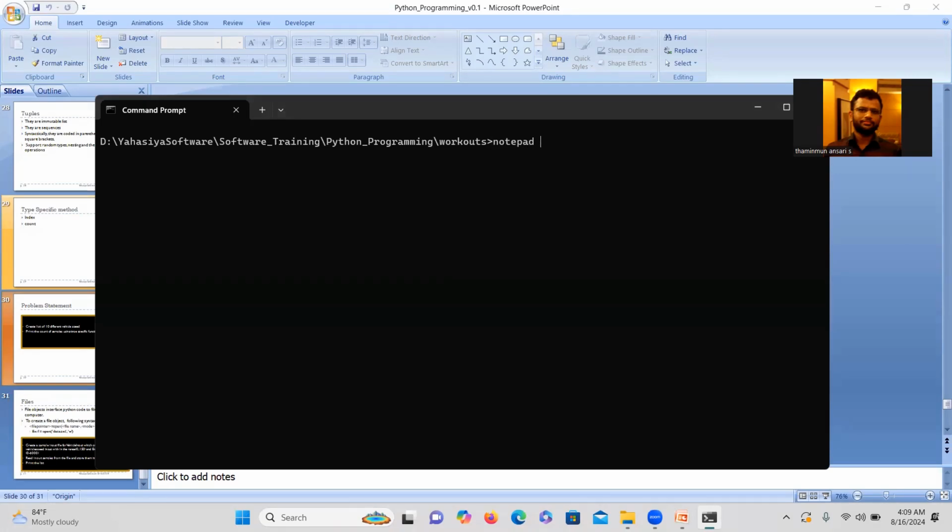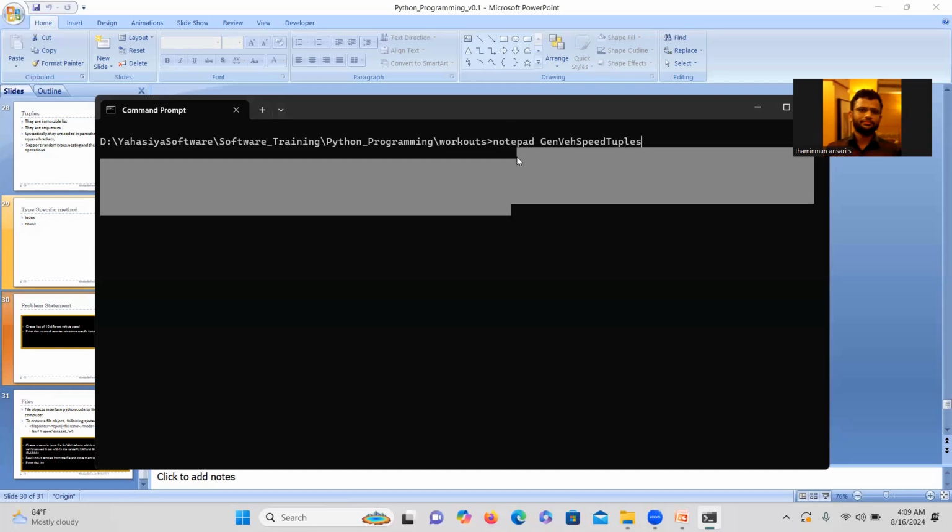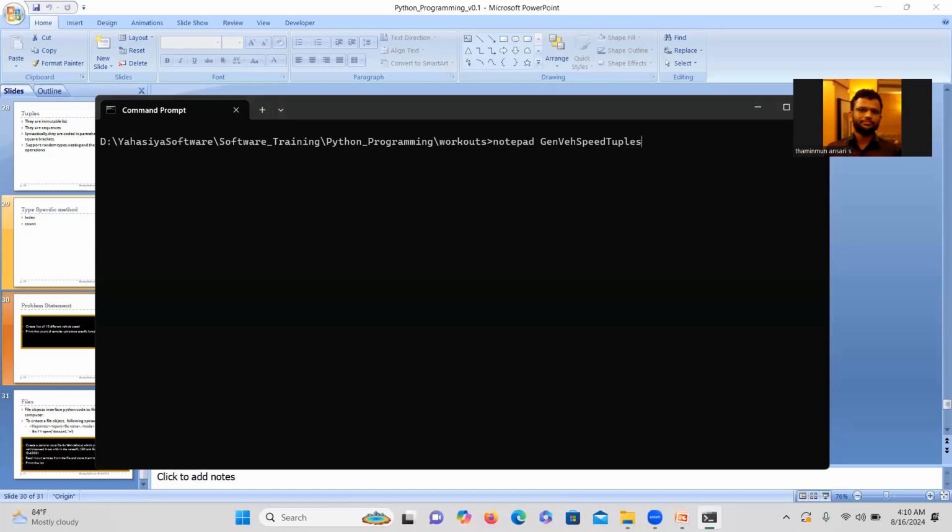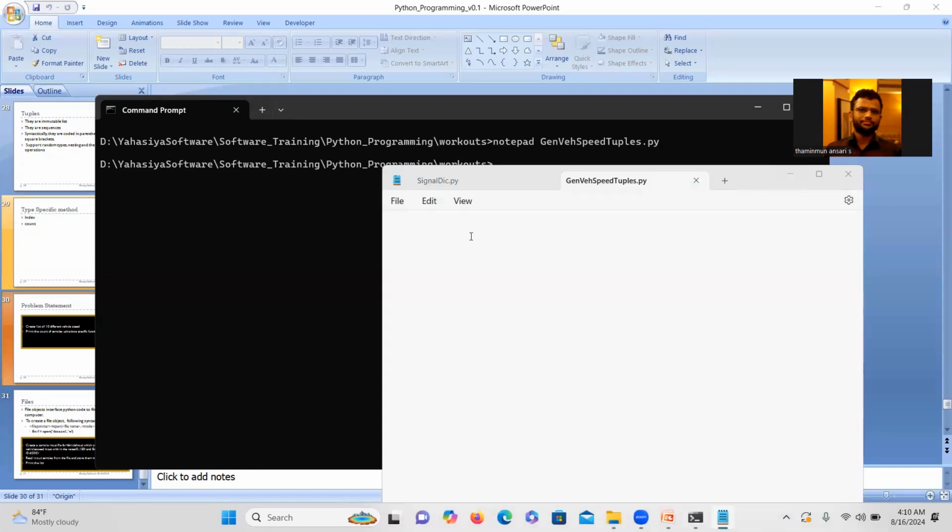Notepad, then tuples dot py. Right, here we have an empty Python module.